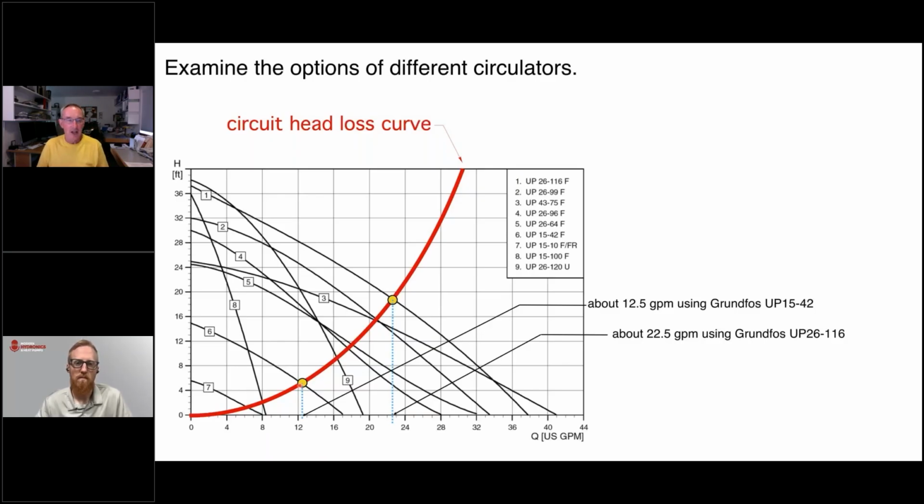I'll give you an example. If it's a 50% propylene glycol, instead of dividing by 500, you divide by 450. That will give you the flow rate that you're targeting. And then you go to your pump curves and your system curve, and you try to find a circulator. If anything, maybe just a little bit higher than your target, maybe 10% oversizing would be fine. And that's it in a nutshell.